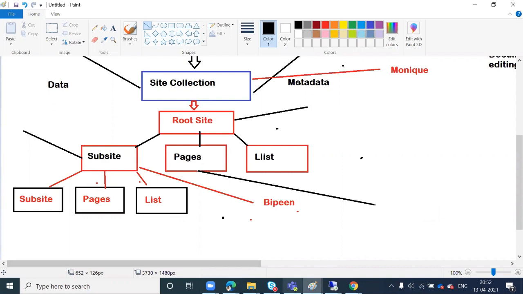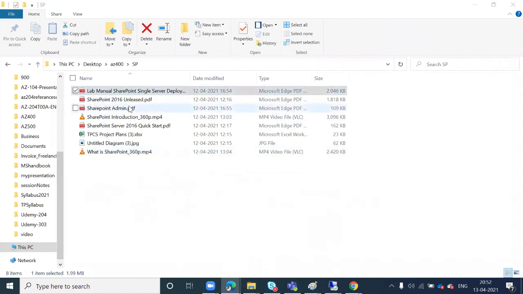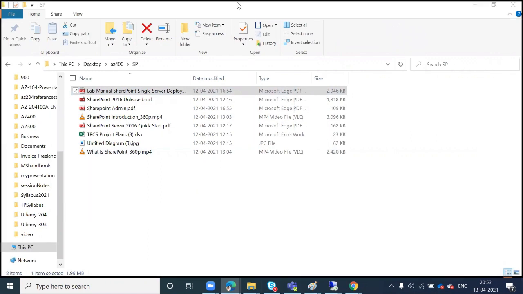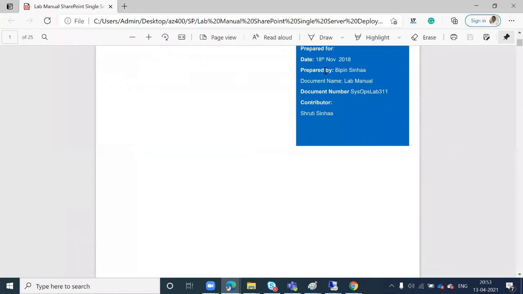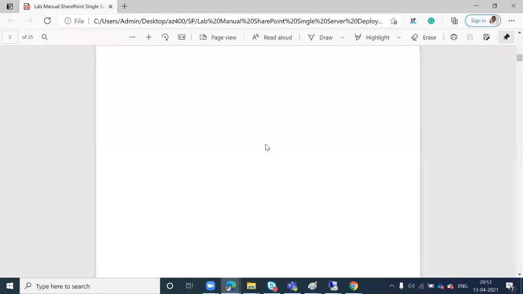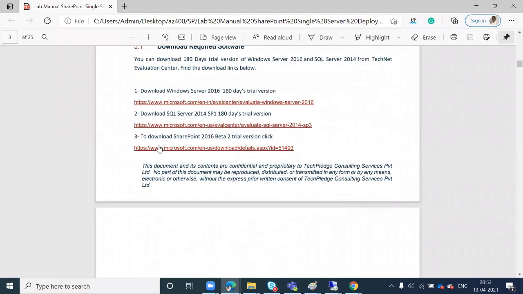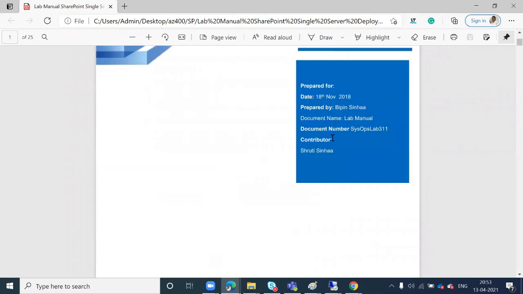Look at that, the document which I shared with you last time, the document where I have said lab manual to deploy a SharePoint, is basically something which I want to see. If you scroll down, you see that this particular document is prepared on this specific date. Maybe someone has prepared this note, but others might have pasted the screenshot. So might be the same document, 3 people work, right? One who prepared the document and one who is a contributor. Look at that. This person is a contributor and this person is an author.